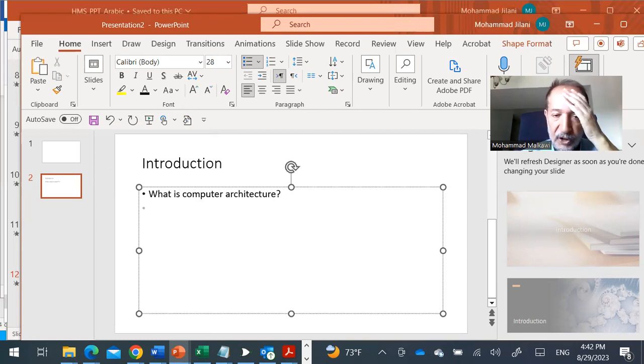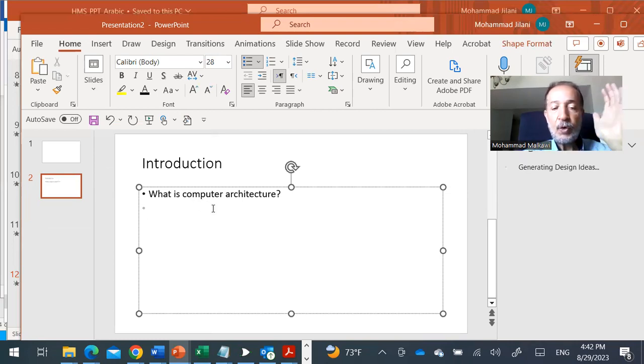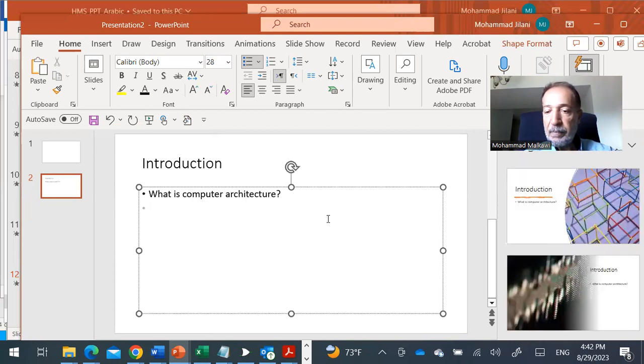If I ask the question for my class here, what do you expect? What do we mean by computer architecture? What is really at stake here? We know what digital logic is about. We know the gates. We know the digital arithmetic. Now, what do you mean by computer architecture? Anybody has a clue here?